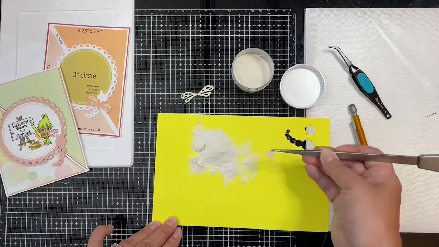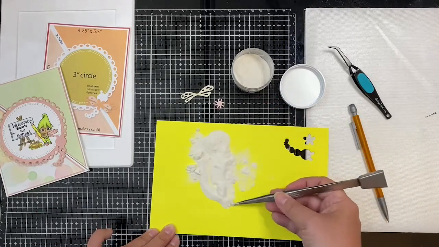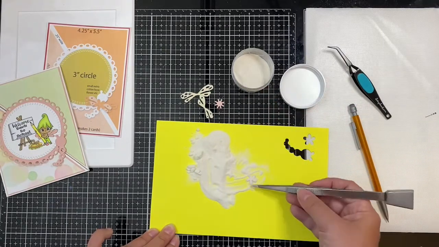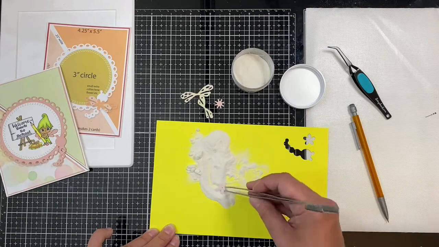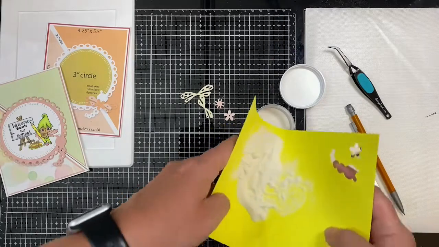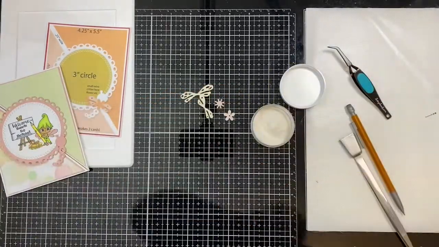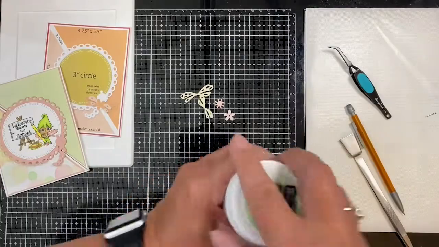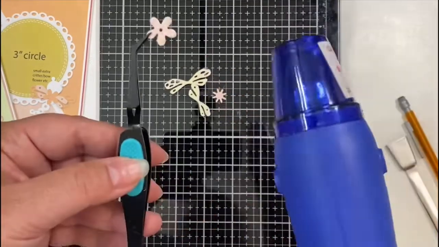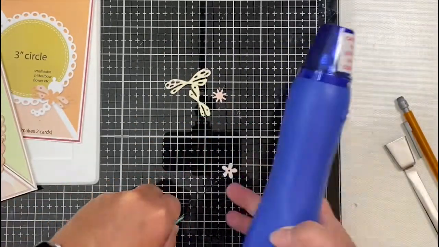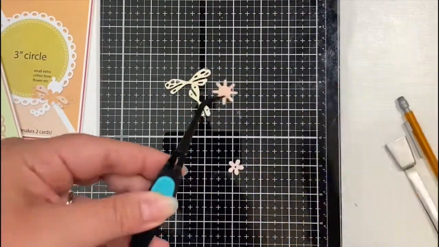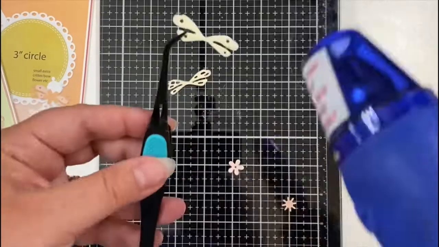I had to sift through it and try to find all of those little pieces. But before I melt the powder onto those pieces, I tried to shake off as much excess as I could. It had quite a bit of embossing powder on it. I made sure to heat up my heat gun for about 30 seconds before applying it. And I used my reverse tweezers to hold each of the pieces while applying the heat gun to melt the embossing powder. Otherwise I probably would have burnt my fingers. This gets super hot. But I just love watching that embossing powder melt. That's like one of my favorite things.